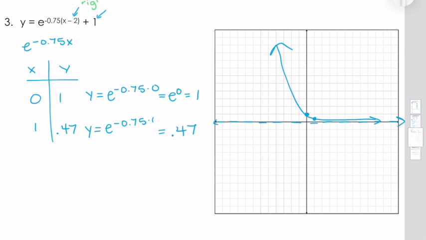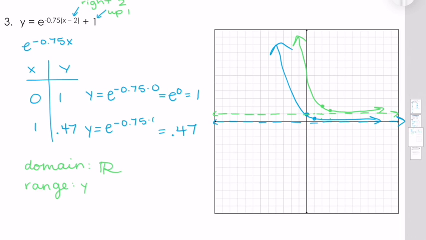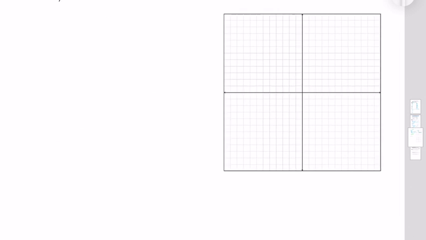And of course you can shift a graph that's growth or decay. So our normal transformation rules, we are going right 2 and up 1 for both of our points. And then we are also going to move that asymptote up 1 and draw our final line through those points. So our domain is all real numbers. We still have all of our x values. And then our range, we have y values above 1. So it's going to be y is greater than 1.